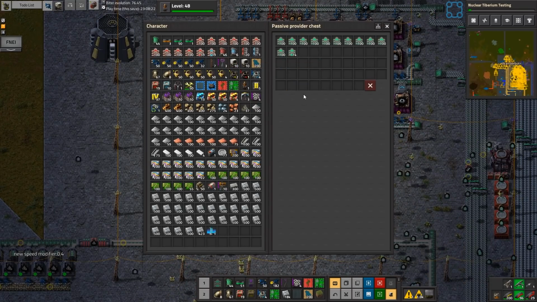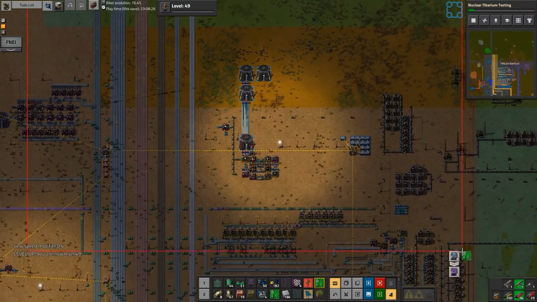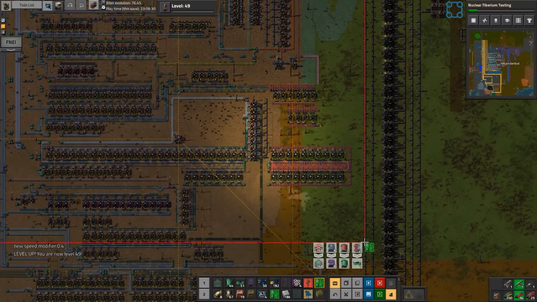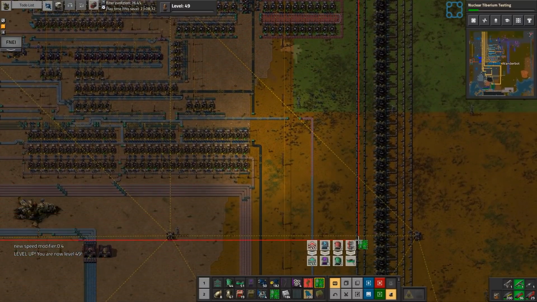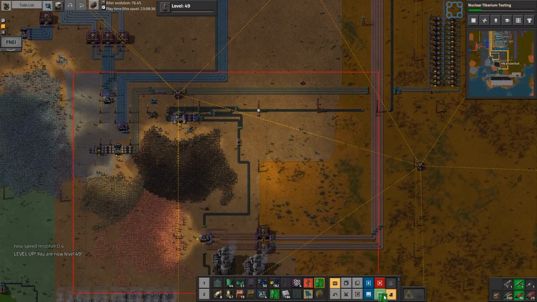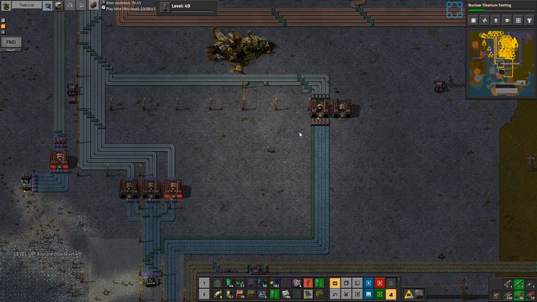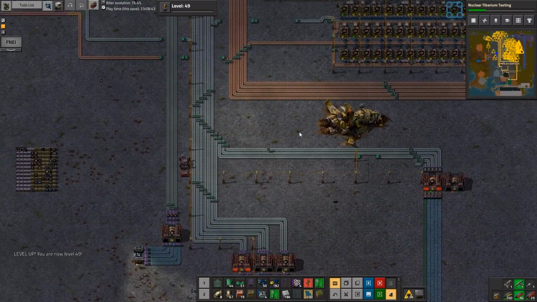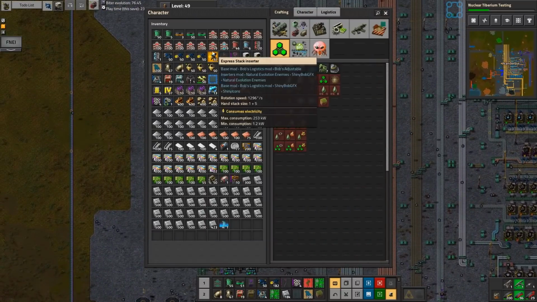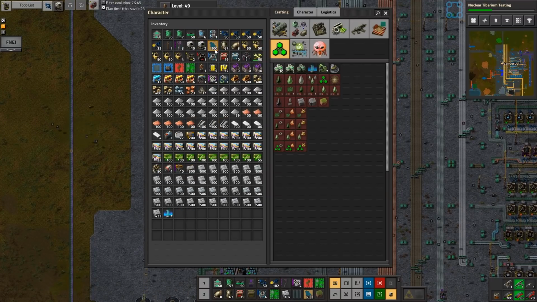Are we actually still gaining belts here? Holy shit. That's nonsense. Yeah, no, we might actually have our entire base up to green belts. Like, obviously, my inventory is a little full of trash.